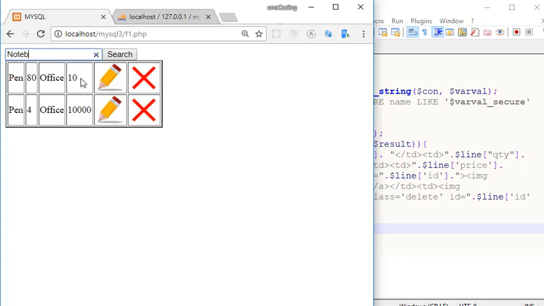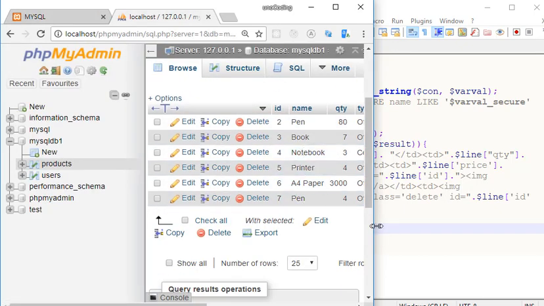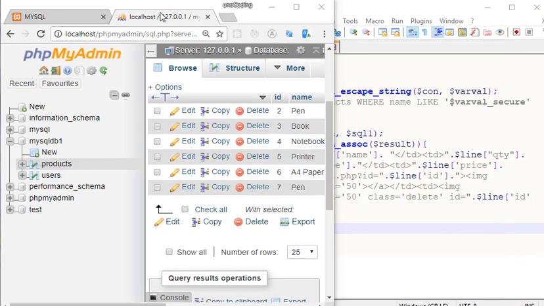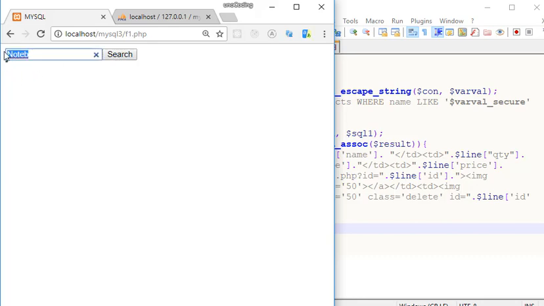So we have notebook as well, search, we have notebook, and it's from our table. I can show you, it's got all of the right details. Also, if you're familiar with some other websites, if you just write a couple of letters of whatever you're searching for, it will bring it up. However, right here, if I just put note and B, I won't get anything. And it's the same with, let's say, TV. If I just write T, I won't get anything. If I put the V back, I still won't get my TV, because if you remember, we deleted it.